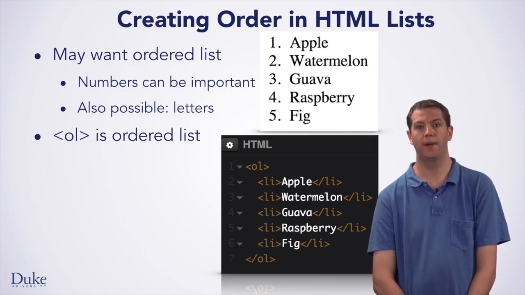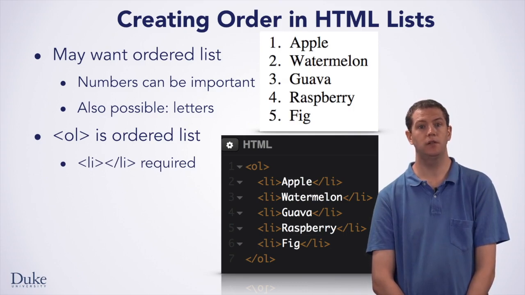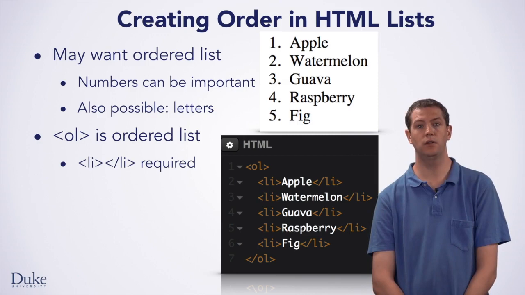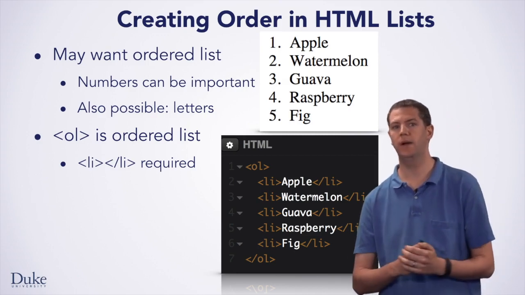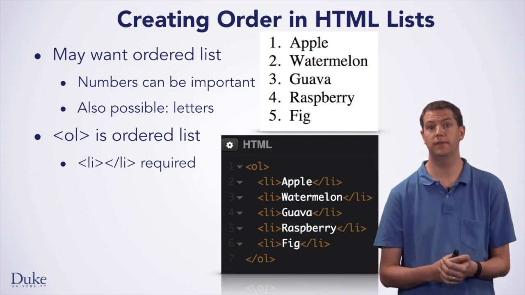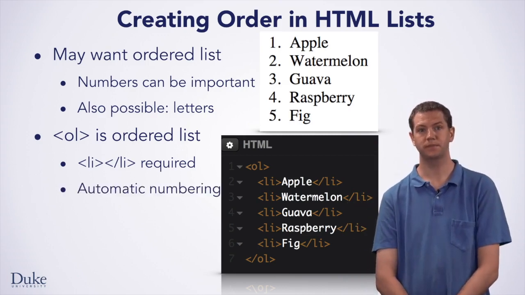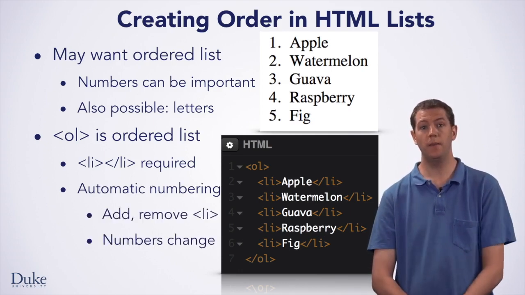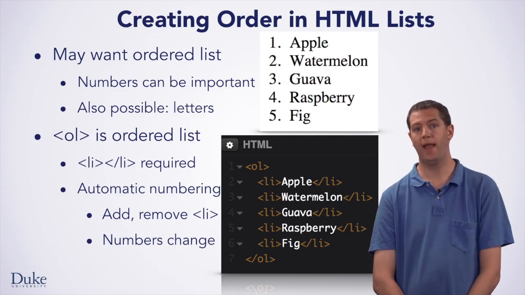like the UL tag. Much like the UL tag, you specify the list items with LI tags, which are the only type of tag you can put as direct children of the OL tag. Of course, as with the UL tag, you can put a lot of different kinds of things inside of the LI tag. The numbering for LI tags is automatic. If you add or remove elements from your HTML, the numbers will automatically adapt so that the elements are numbered 1, 2, 3, 4, and so on.